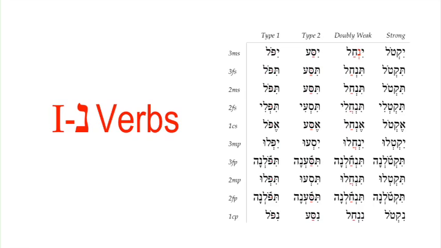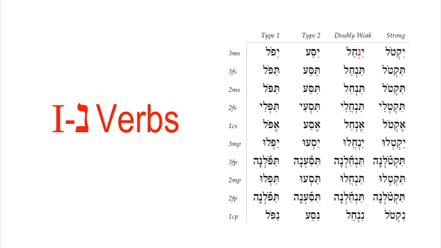In the type 1 category, the noon is assimilated in every instance, and it reappears as a dagesh forte in the second consonant of the verbal root, in this case, pe. So the paradigm is pronounced yippol, tippol, eppol, etc. I'm only pronouncing 2 root letters. All of the imperfect preformatives and all of the imperfect subformatives are the same. You can reconstruct this verbal root simply by recognizing that the dagesh forte in the second root letter represents the assimilated noon.